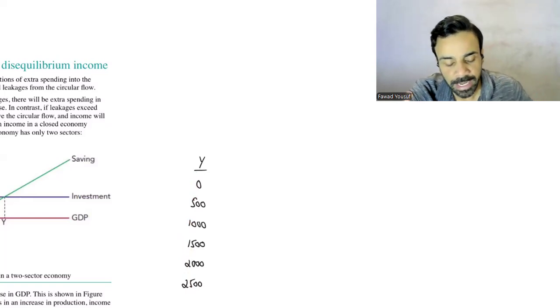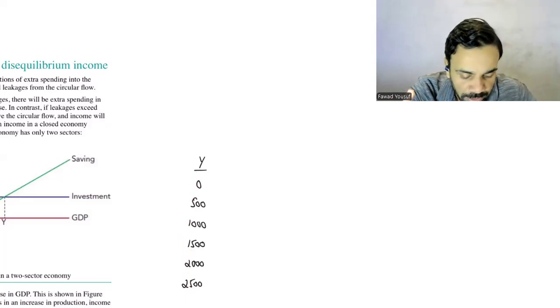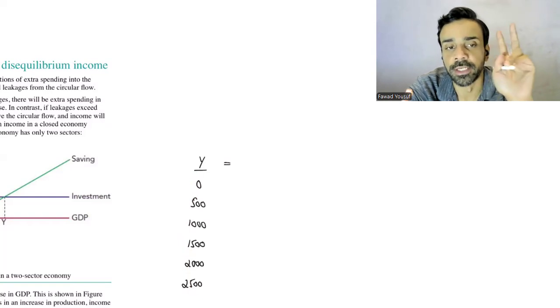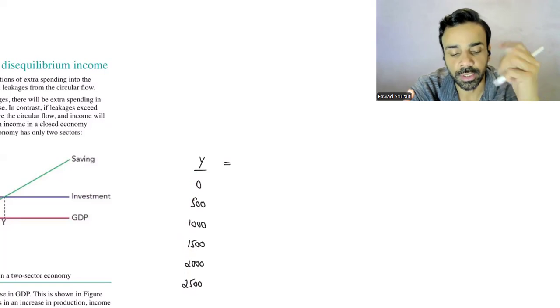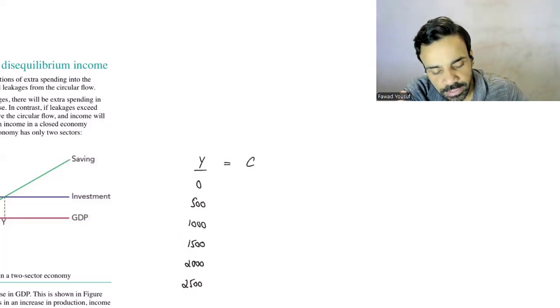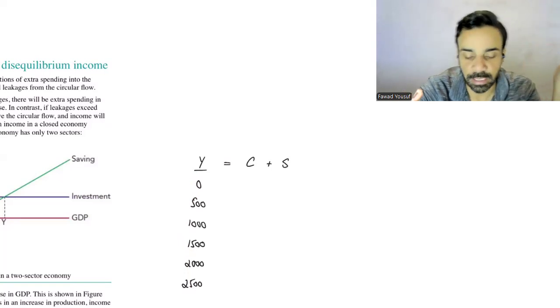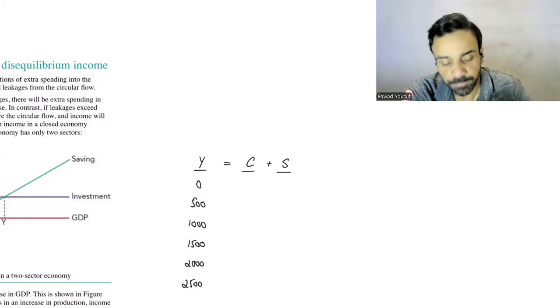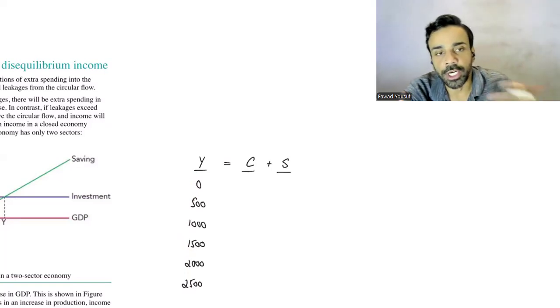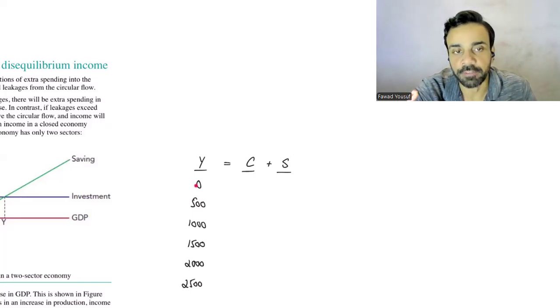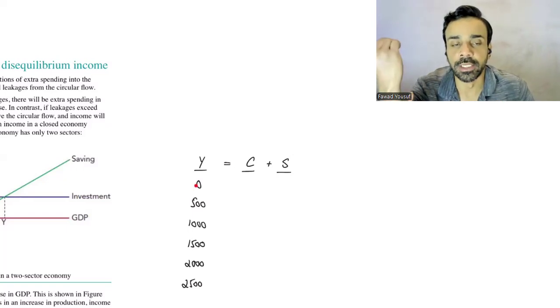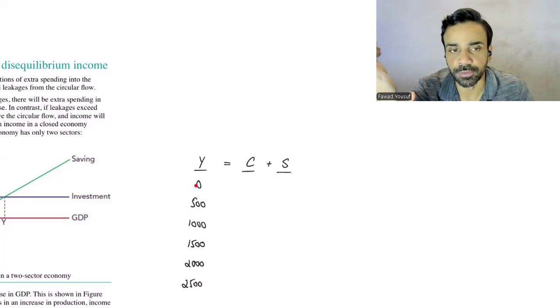Okay. Now, what we want to compare is in a simple two-sector economy, whenever you earn $1, what you do with that is you consume some part of it and you save some part of that. Okay. So if you're earning 0 income, if an individual is earning 0 income, will their consumption be 0 also?